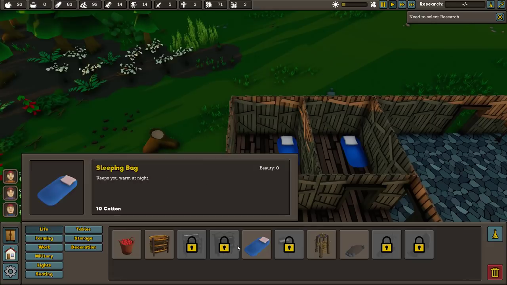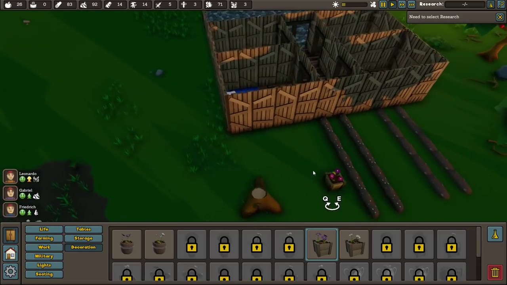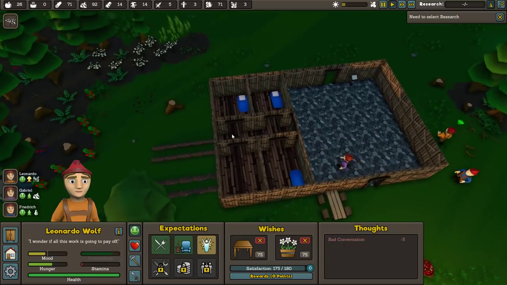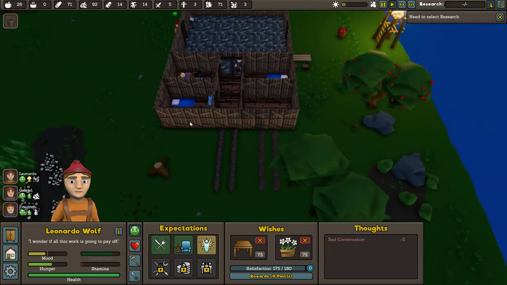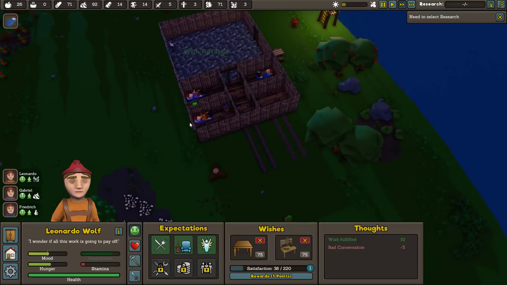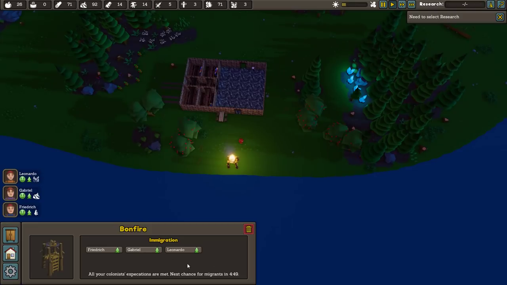Okay. Up here, we're going to put in a lovely bit of decoration. And let's put it right in the corner here. And then we'll find Leonard here and tell him to go craft that. All right, go in there right away, sir, and make yourself a beautiful pot. And hopefully that'll make everybody... There we go. We got the third wish fulfilled, and I think that makes everybody green. Excellent. Next chance for migrants in 4 minutes and something odd seconds. Okay. So maybe before the end of this episode, we'll be able to get a fourth person in. That would be awesome. What are we lacking in, though?